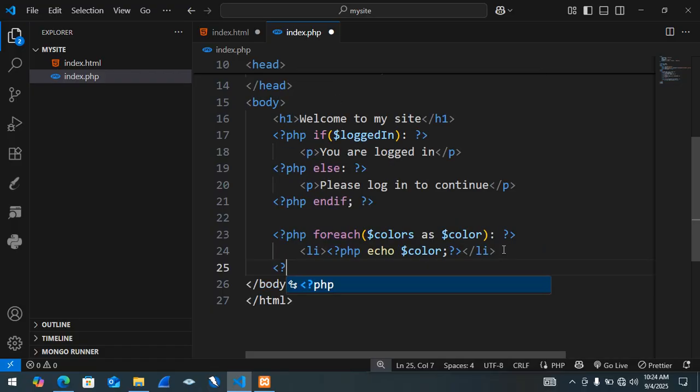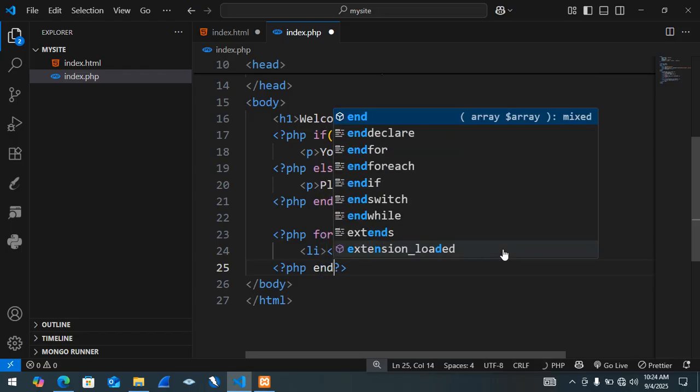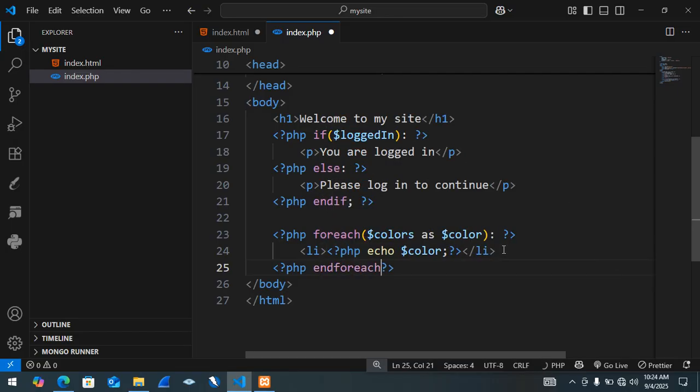So let us declare PHP syntax here like this. Then we need to use endforeach. It is simple, endforeach. We had the foreach here, then we have to end foreach. Even with if, we had if and then we ended it with endif. As you can see, I think you spot the difference. Then we need to use the semicolon to end that one.